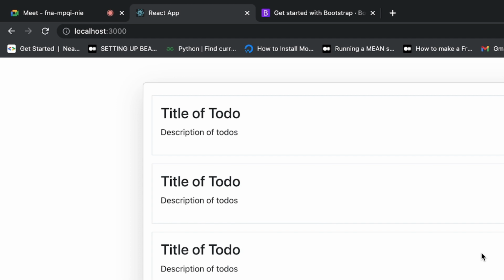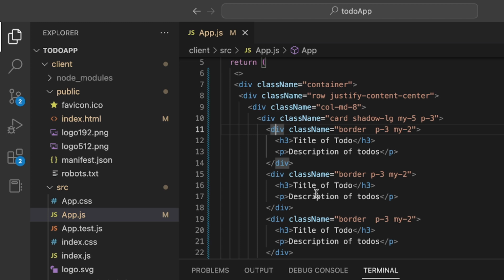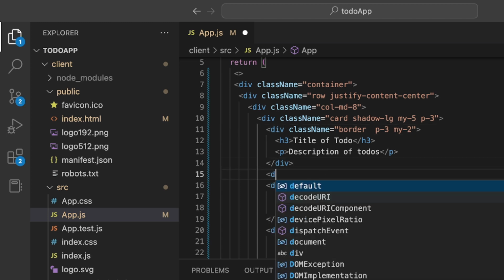Okay, this looking perfect. So here you see this is the to-dos, and also I'm going to add something like a div.